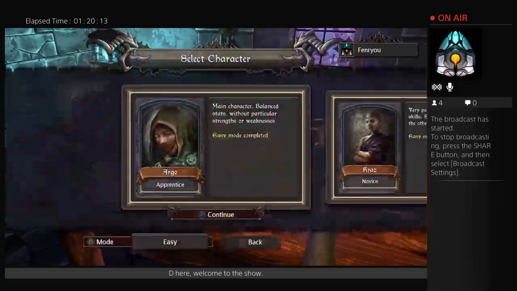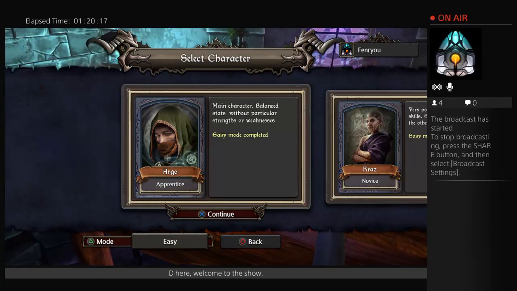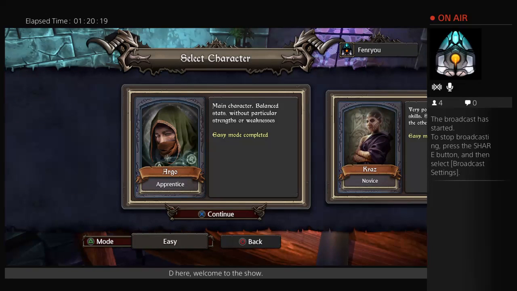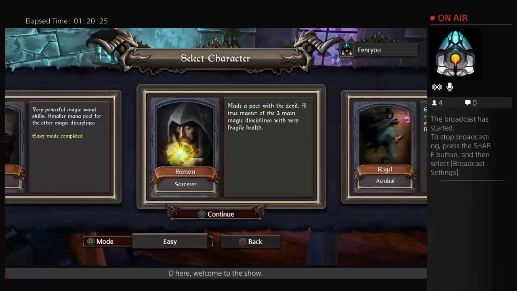Alright, gonna do one more run tonight. Like I said, I've now beaten... I'm doing this on easy mode because the normal mode's killed me a lot. First time I played this, I played on normal. I did not get past the first level. Alright, beat with Argo and Kraz.